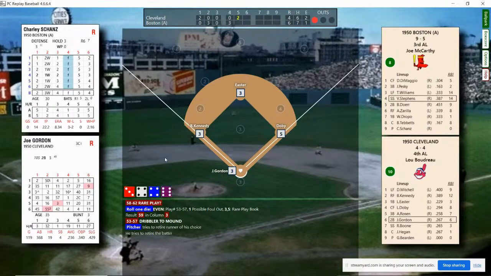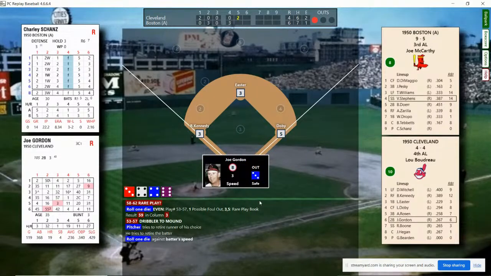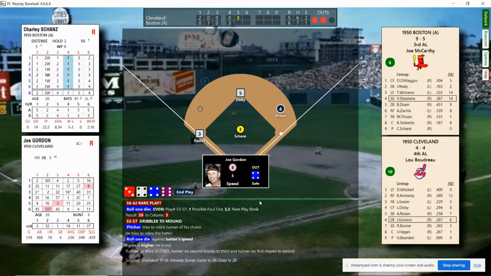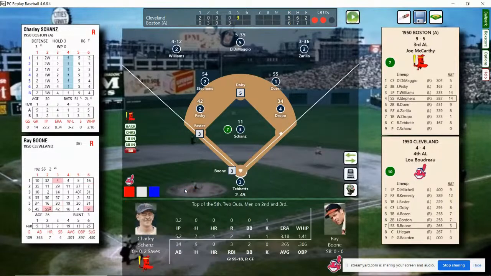We're going to throw the batter out. And another runner scores. 2 outs, men on second and third. It's 6-5, but we have 2 outs.